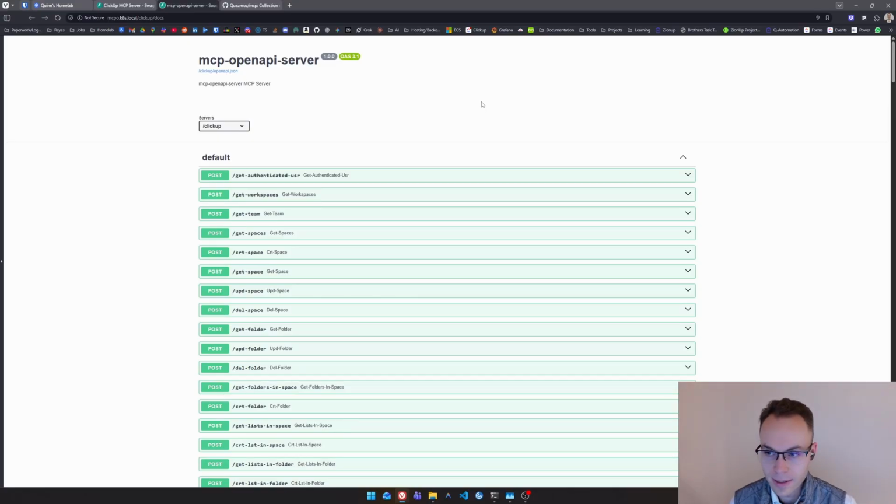They both have their use cases, don't get me wrong, but the OpenAPI spec will be much better suited for a smaller API or maybe a newer API that isn't fully fleshed out yet. It doesn't have as many endpoints, and then the AI can actually handle that. When you give these AI platforms 500 plus tools, especially if you don't have good descriptions for what those tools do, the AI gets overwhelmed. It might misfire and choose the wrong endpoint, and it ends up having trouble doing what you want it to do.